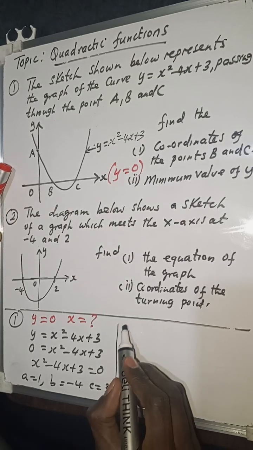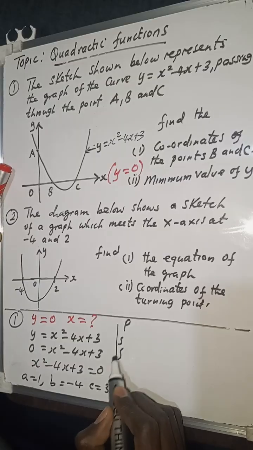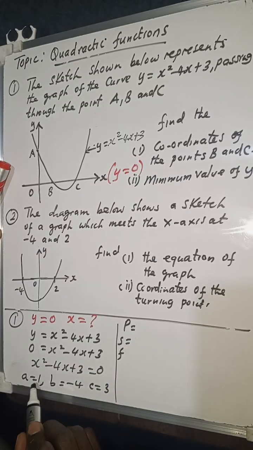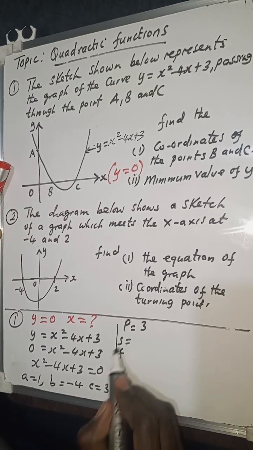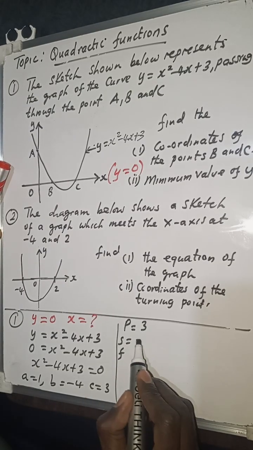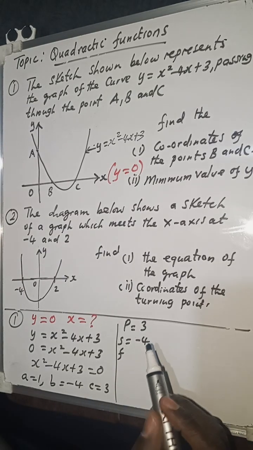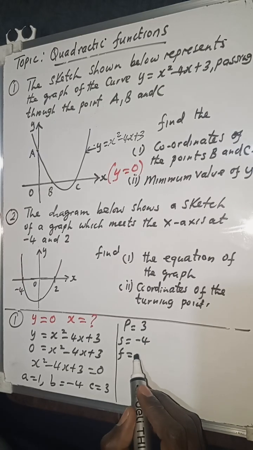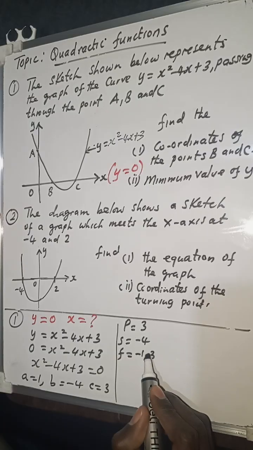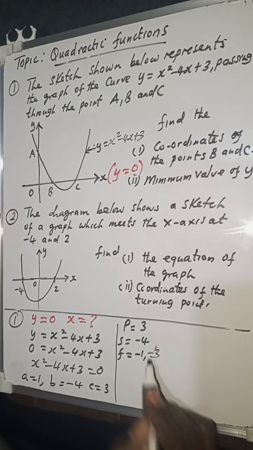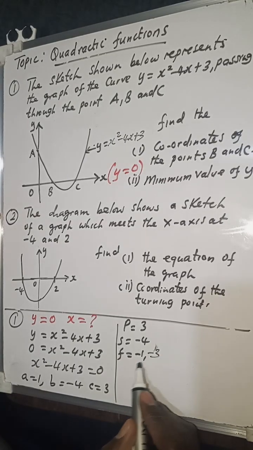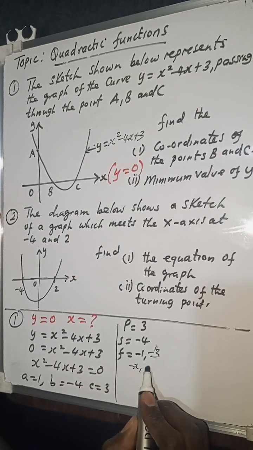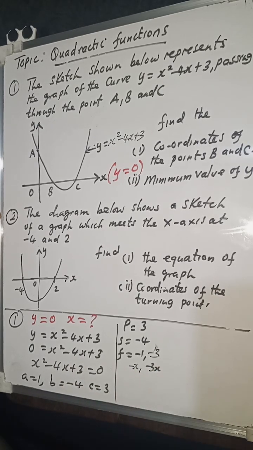So we can get the product, sum and the factors there. What is our product? 1 times 3 is 3. The sum is b, which is negative 4. What are two numbers that, when you multiply, give you 3, but when you add, give you negative 4? It will be negative 1 and negative 3. Remember, you write these in terms of x. So it will be negative x, and that will be negative 3x.